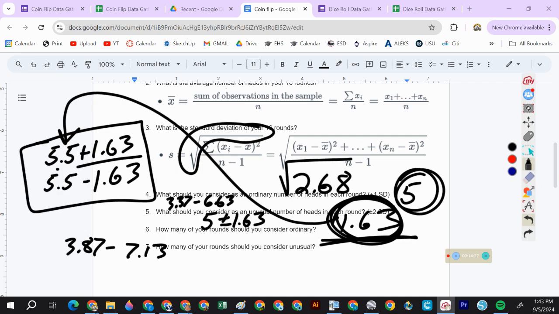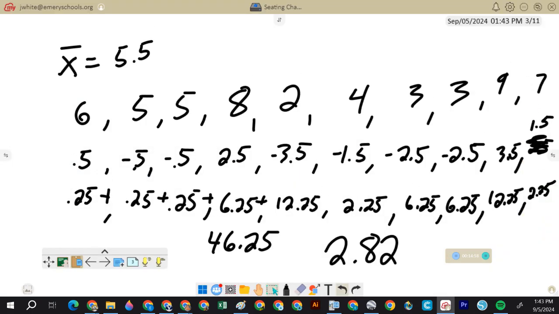Okay, so does everybody get that? According to my data, which I made up, most people should fit in this window, 3.3 to 6.6, right? Which basically means 4, 5, or 6. Most people who play this game should get 3 or 4 or 5 heads. Does that make sense? Well, let's look at the class data and see what happened.